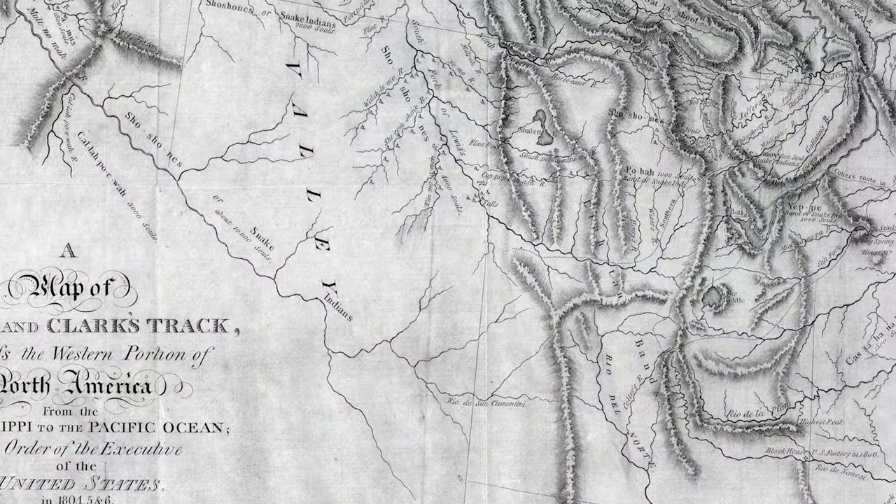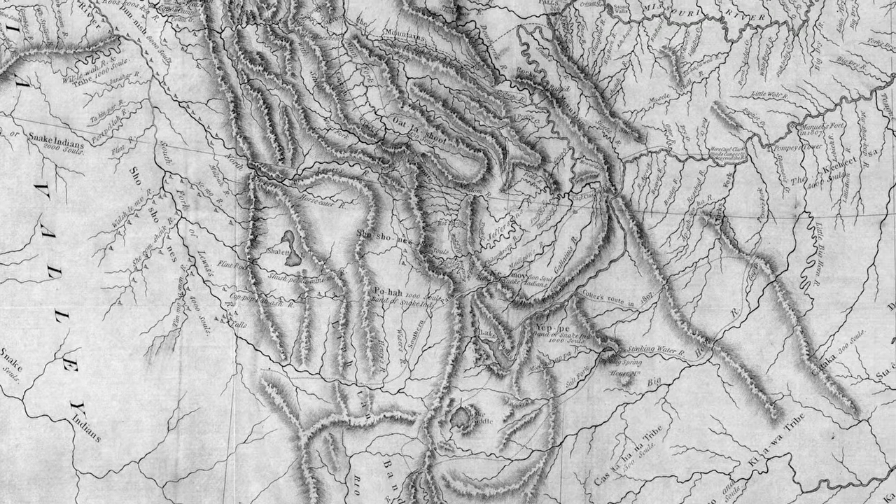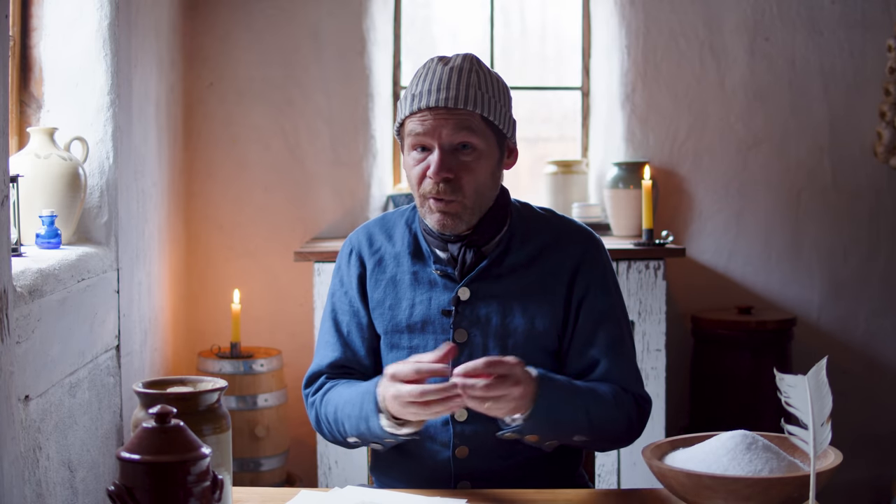One of the most famous examples of using salt pork as an explorer is the Lewis and Clark expedition into the western United States in 1804-1805. Knowing food supplies might not be available for days or weeks at a time, they took salt pork along and at times would cache it — digging a hole in the ground, burying the salt pork, making a note of the exact location, and covering it back up. This was done by many different people — hunters and others who needed an emergency food supply they could return to months or even years later.